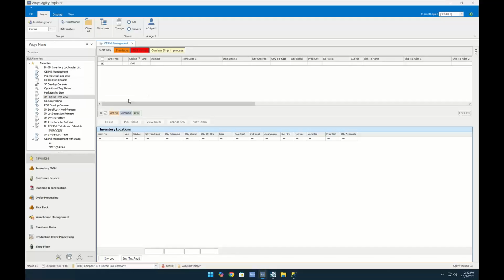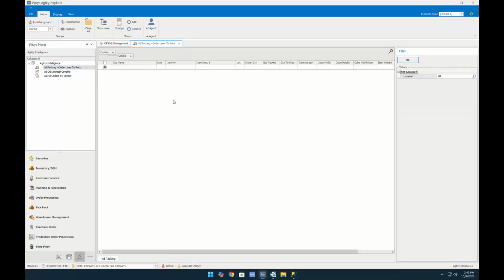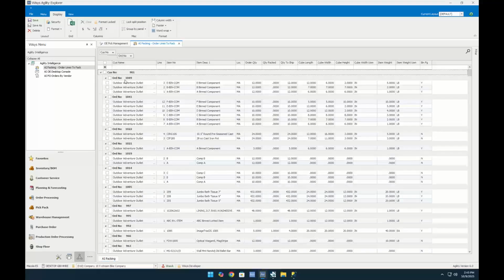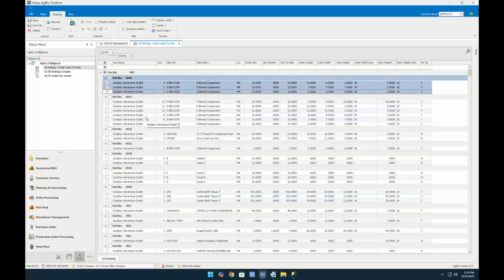All right, now that we've actually moved that stuff, let's go back to the AI, and we're going to take a look at what we've got. So if you've used grids before, there's something called group by panel, and this is grouped by customer and then by order number. I'm going to reverse that and say oldest, newest order on top, which makes it easy to see this order 1049. So what's going to happen here is we're going to open up a session with OpenAI, and all I have to do is this button.